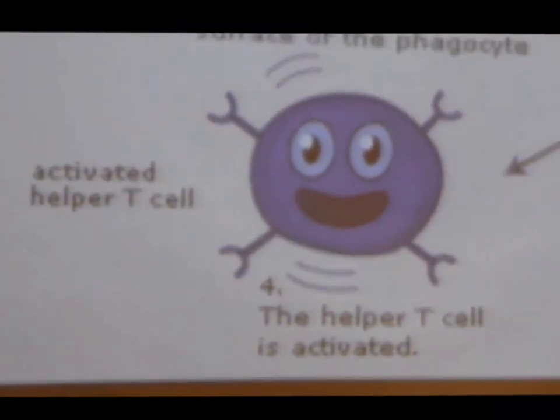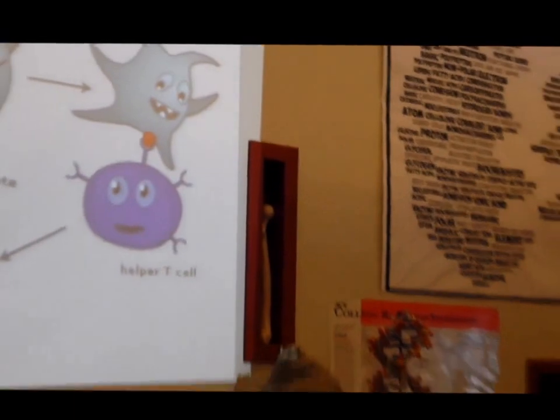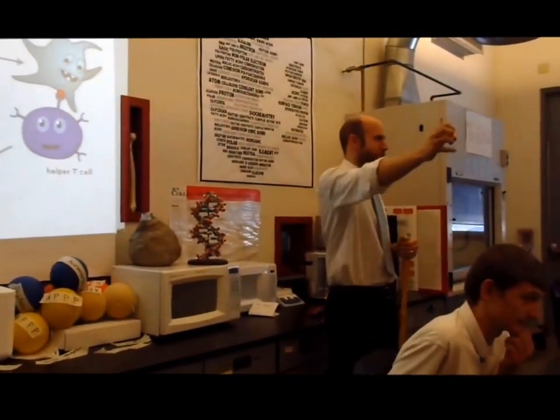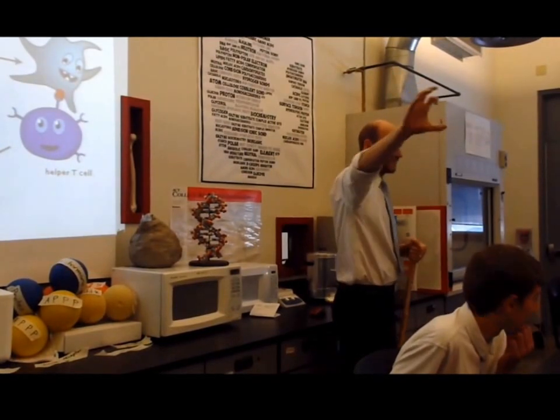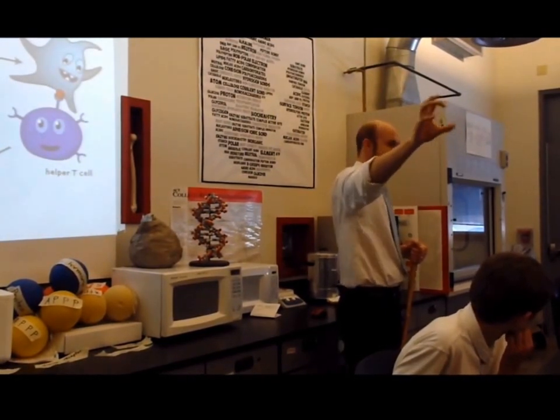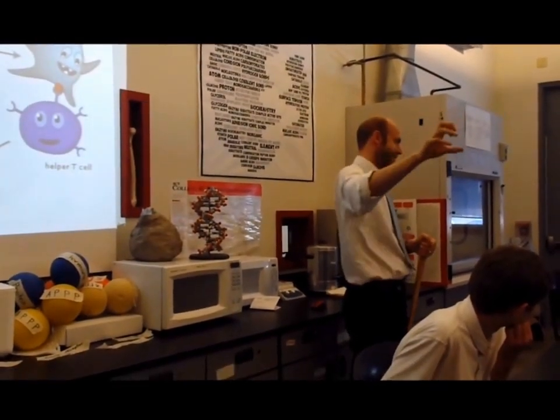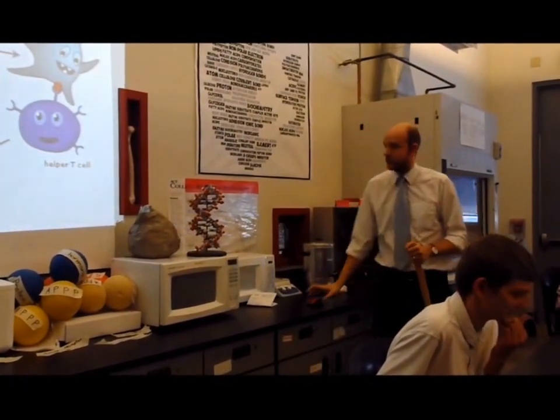The key point here is this is direct, it's a nice example of direct communication. One cell interacting immediately with the other, holding out this broken fragment of the bacteria and saying, look at this, look what I've got. Okay, you need to find this and destroy it because this thing is attacking our cells, this thing is attacking our body.